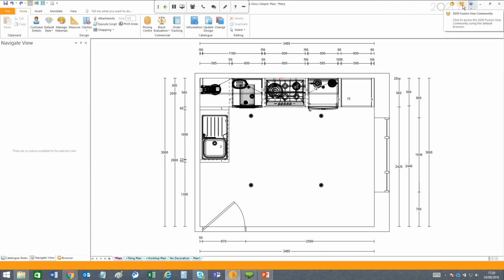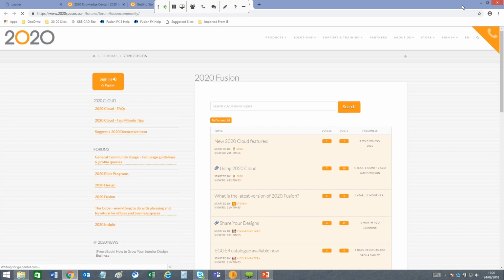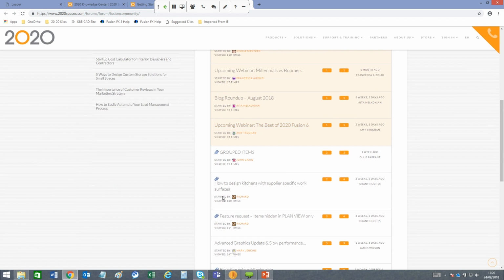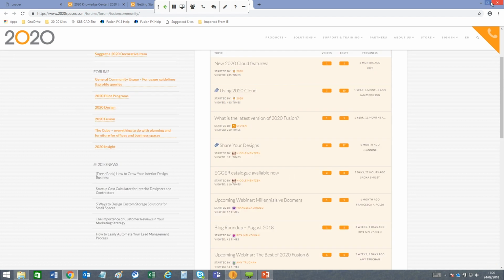Finally, just to remind you, this has been in since earlier versions of Fusion, but we do have a link to the 2020 Fusion user community, and that takes you a direct link into 2020 Fusion, so you can see any announcements that have been made by 2020, whether by our support team, sales, marketing, or myself, or in the area here where you can raise any questions or comments, and maybe other fellow users of Fusion will post comments or replies as well. So it's not just an interaction between the end user and 2020 Fusion, it's also an interaction between other users of Fusion as well.